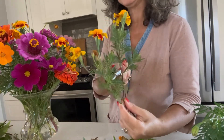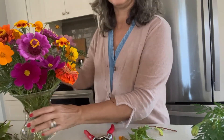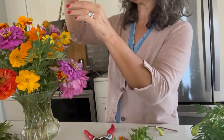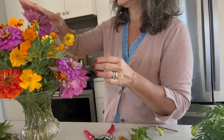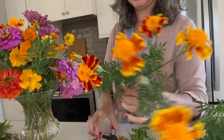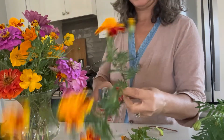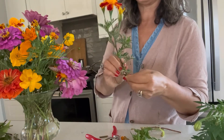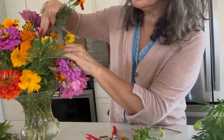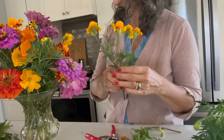It looks like there's one saved for seed there, and I'm going to put those in right here. This one, I'm not liking how it's sticking out size-wise, so I can do one of two things — I can move it into the center to give the center some height, or I can cut it down. I'm going to just move it. I'm going to separate these to allow it to be a little bit more narrow going into the arrangement. And once your arrangement gets pretty full, thinner stems go in a little bit easier. I'm going to save this short one for a smaller arrangement.